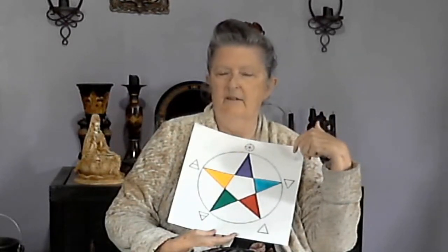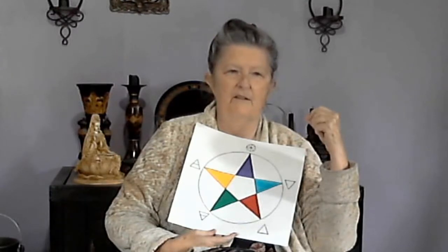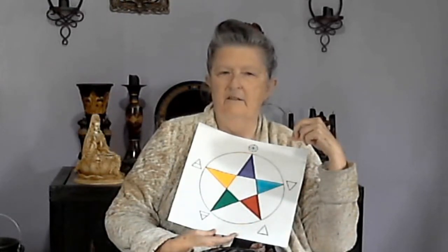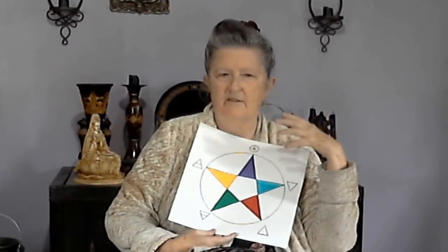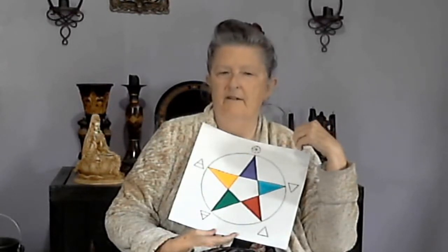That is true too when you're drawing the pentagram in the air. You visualize, in the beginning, a blue-white light seems to be the easiest one to visualize, and it also seems to be the easiest color for spirits to see. I think that that particular kind of light energy is what attracts them to us in the first place. So for people who have the gift, it's like they're a lighthouse and a beacon. And this is a way of anyone who's practicing to become more like that.